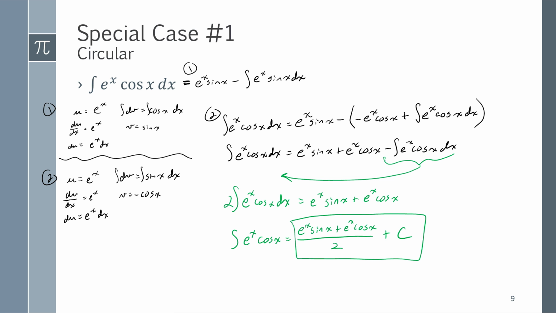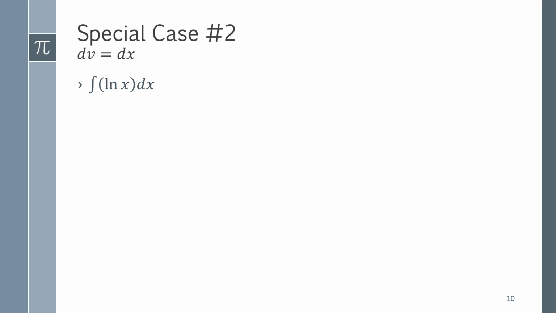Special case number 2 is not as hard on us. It does also have to be done using the formal method. This is a case where we're being asked to, if I want to find the integral of natural log of x, or I want to find the integral of inverse tangent or inverse sine. Because I don't know the integral of natural log of x, which we saw in a previous example. It's not chain rule. I don't even see a product rule, but it really is a product rule. It just has been simplified to make it look like it's not a product rule.